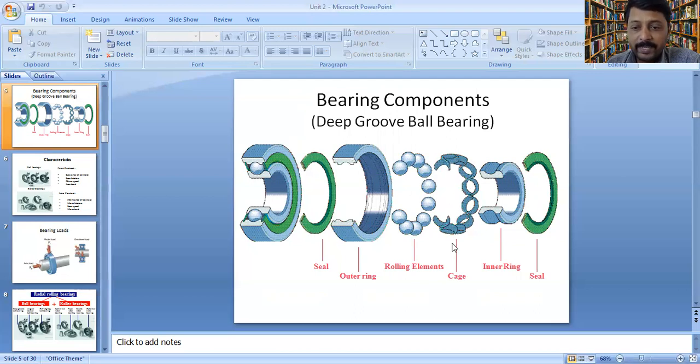So these balls are placed over here, but sometimes these balls can get displaced from their location. So we have to provide a cage. Into this cage, we insert these balls, and this cage and rolling element assembly has to be put over here. Then after that, we have to put the internal part, that is the inner ring, which supports the inner part of this ball bearing. This inner ring is provided here like this, and then the final seal from this side has to be put. Now this is how the bearing is generally assembled, and these are the different components of a bearing.